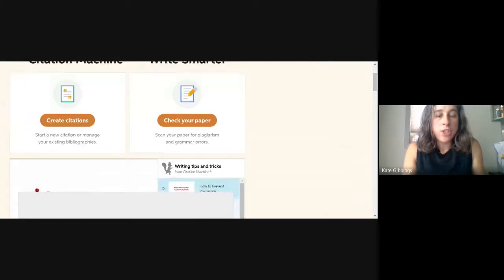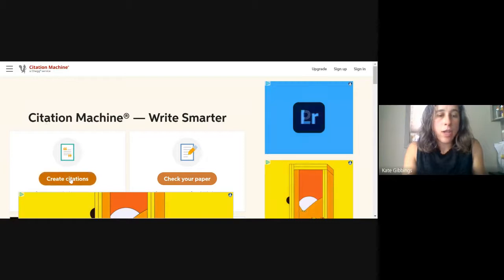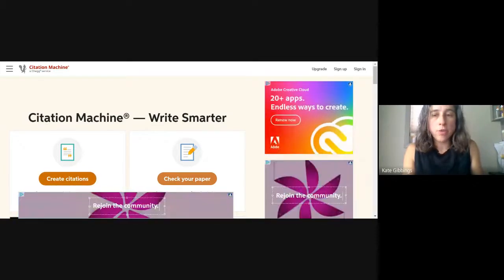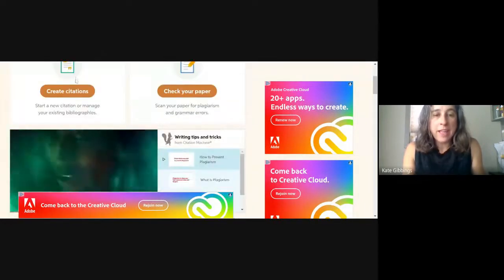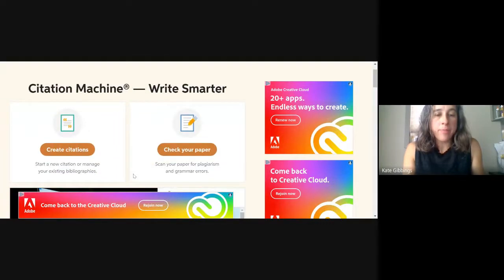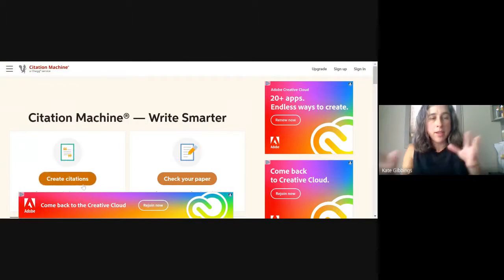There are a lot of citation generator tools that look like this, and you can create a citation by looking up the article that you're trying to cite, or maybe the book. There are a lot of ads, and a lot of clicking to make it happen. I think sometimes you get directed to something where it's trying to ask you to pay for something. But these do still work. Oh, Mendeley.